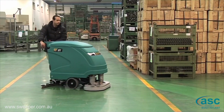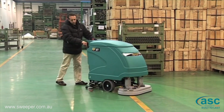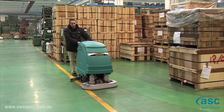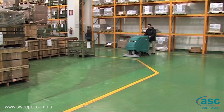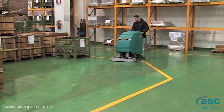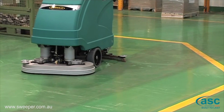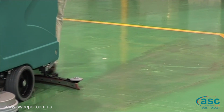Both scrubbers feature the possibility to adjust the brush pressure either at 40 kilos or at 60 kilos. For this reason, the machines can work on smooth floors, that is, where no abrasive action is required, as well as on rough surfaces. A very important feature: the scrub deck is equipped with a self-adjusting splash skirt, which, besides preventing the dirt water to splash during the cleaning session, allows for water leaking prevention.